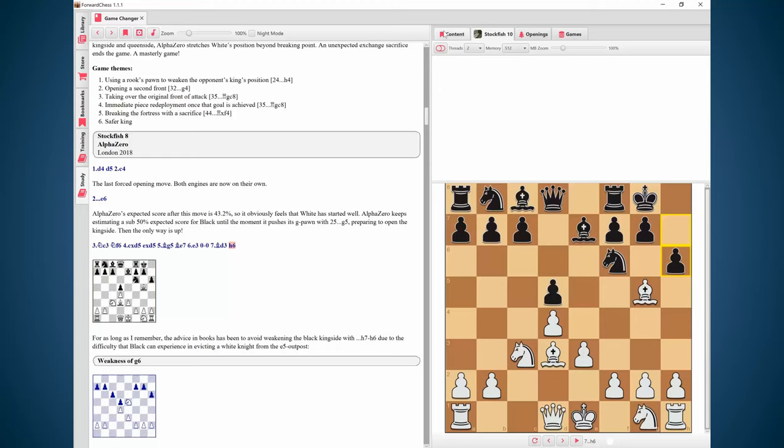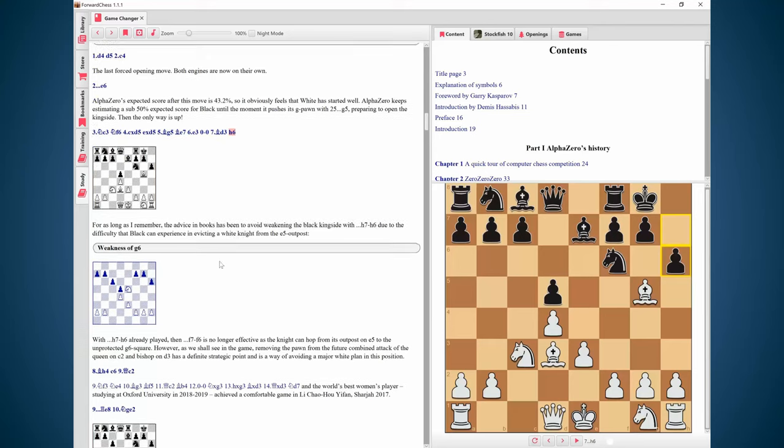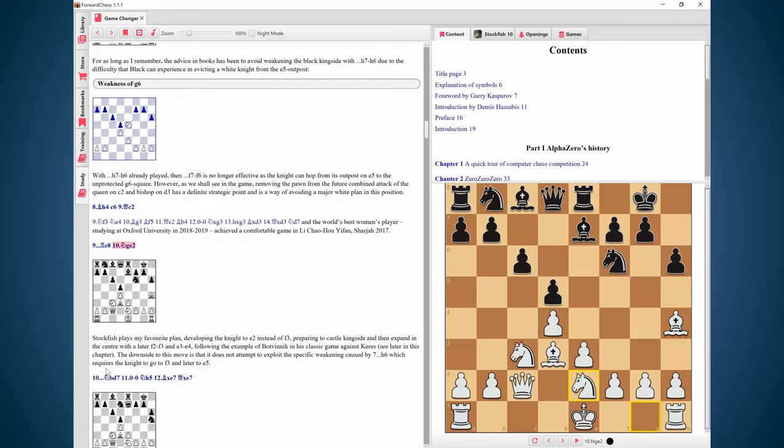So we're going to carry on with Bishop h4. Then Knight g2. Stockfish looks like it's going for Botvinnik's plan. And we show more about that later in this chapter, which is a central strategy with f3 and then e4 for White. Yes, that's right. Keep the knight in a way behind the pawns and then f3 and e4 breaking in the centre. Very typical plan. It's the plan that I always play in these positions.